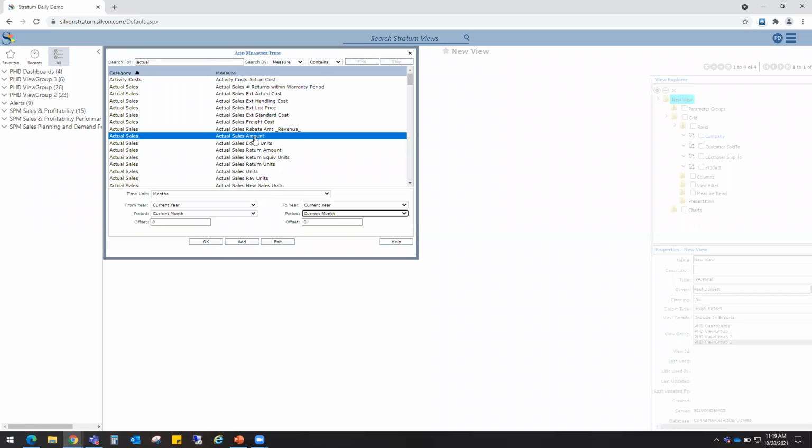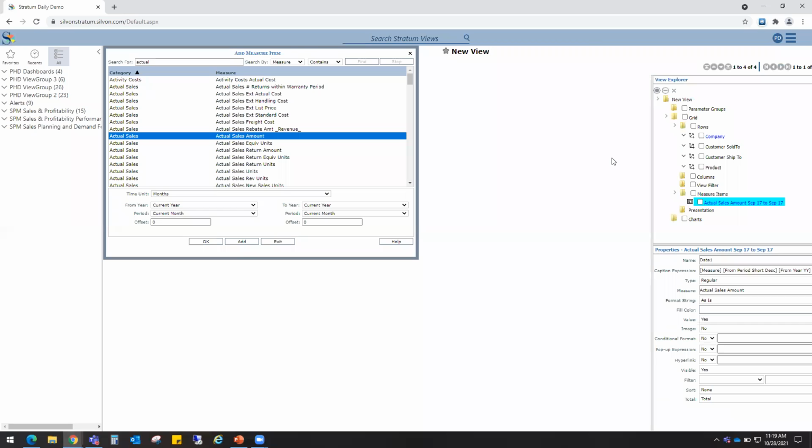Once I've selected that, I've got a couple options. I can go ahead and say add. That'll add that particular entry to the view. And as you can see over in my View Explorer on the right-hand side, I now have that measure in my view. I can then go back in and say, I want to add another measure. So the window stays up for it.